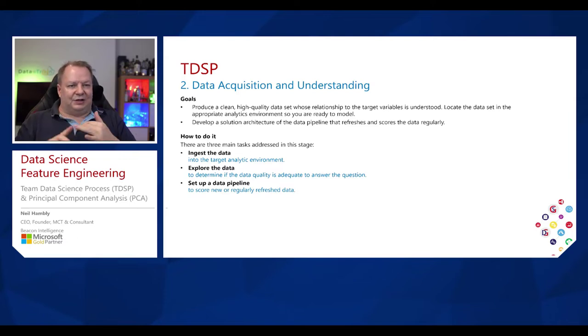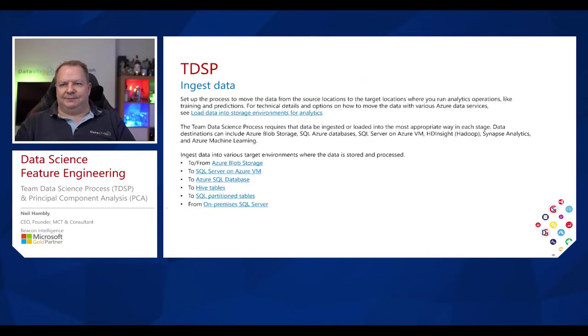Something like Azure Data Factory and the DevOps, maybe repositories, GitHub. All of these resources are going to be needed in order to get to the point where we can process this through. And we're going to use technologies such as maybe the machine learning service, and maybe a data science VM, and Jupyter, and notebooks, and there's lots of stuff there. But we need to develop a solution architecture of the pipeline of data, getting it in maybe to something like Azure Data Lake Store, ADLS, in order to go forward from that point. So let's go and see how we do that.